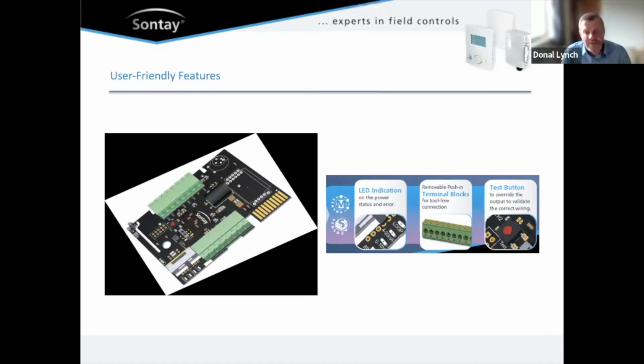The second one being that the terminal blocks are removable. Anybody will tell you that, especially in modern products, the terminal blocks are miniature. It gets very, very difficult, especially if you've got fingers like me, to try and wire these units up. So by just popping out the terminal block, it's very, very easy to connect. And the last one is a feature that I really like. It's a test button, so you can cycle through the outputs right there from the board. So you don't have to go back to the panel and ask your colleague to send a signal. You can do all of this directly from the board. So some really nice features.